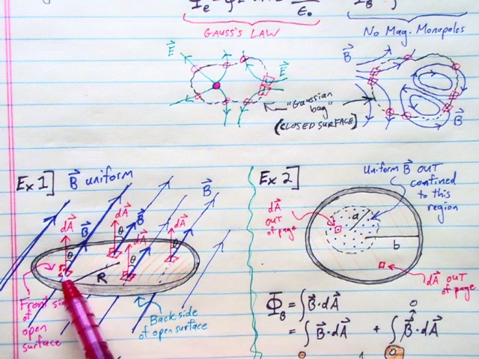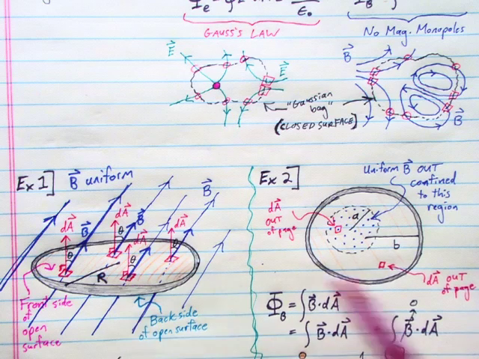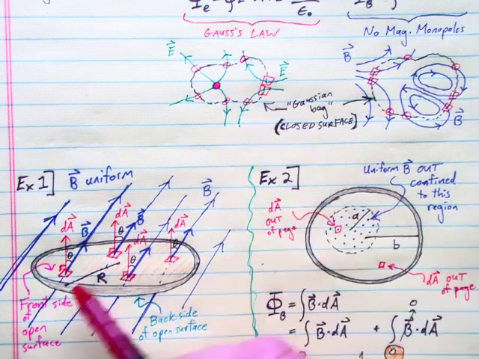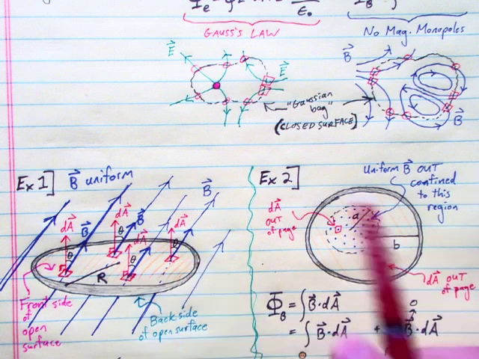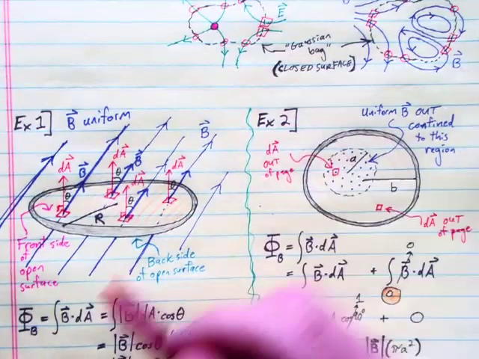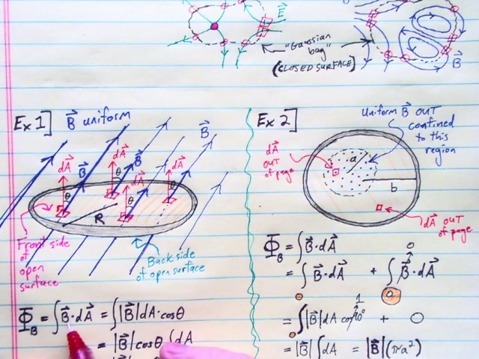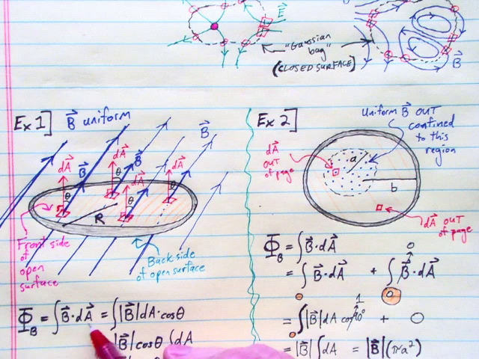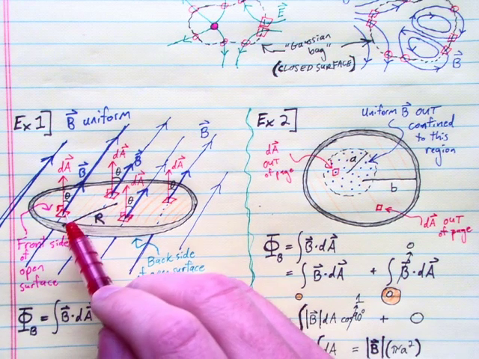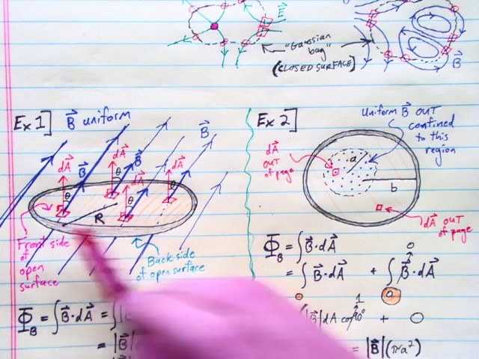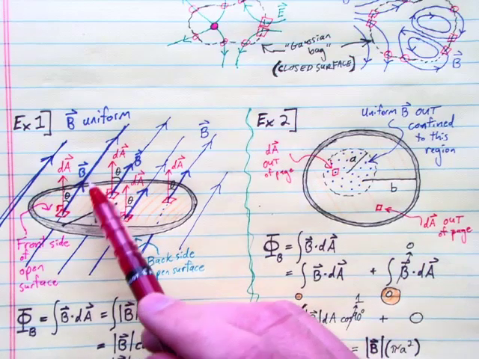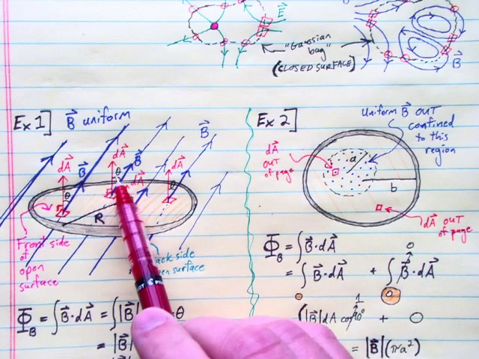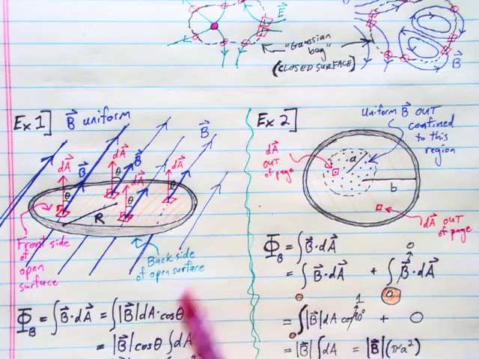So a little dA vector at every point on the surface. And then we look at the magnetic field vector at all of those locations as well. And what we're going to do is dot the local magnetic field vector with the dA vector at that point. Okay, so if B is uniform, so it has the same magnitude and makes the same angle with all those dA vectors, then our dot product is easy here.